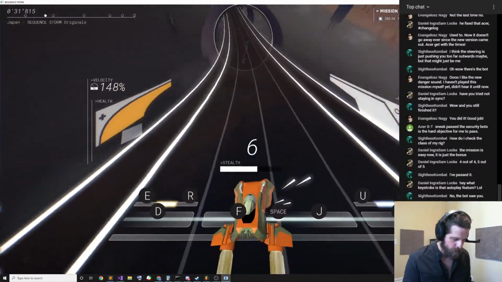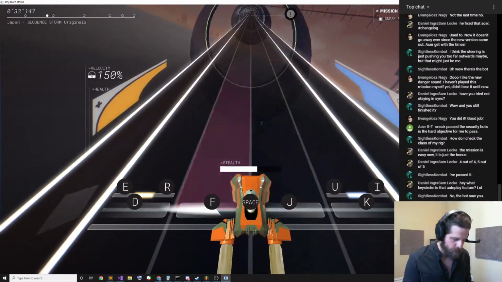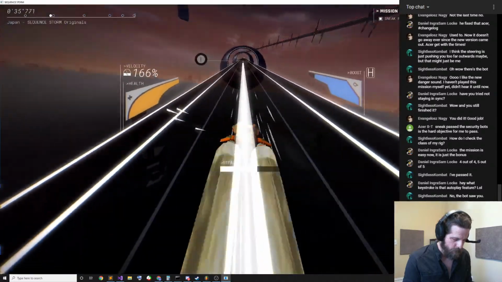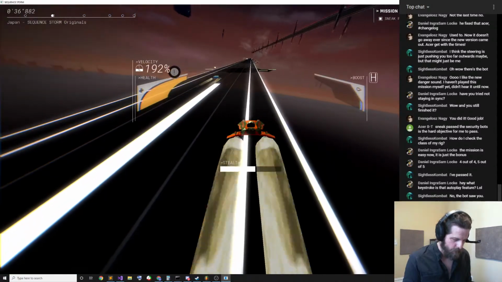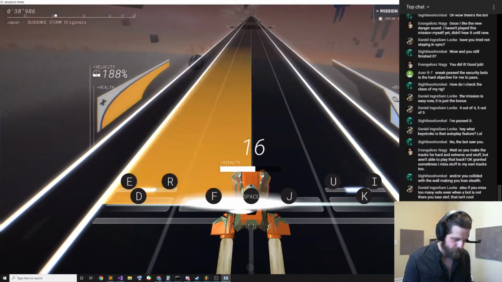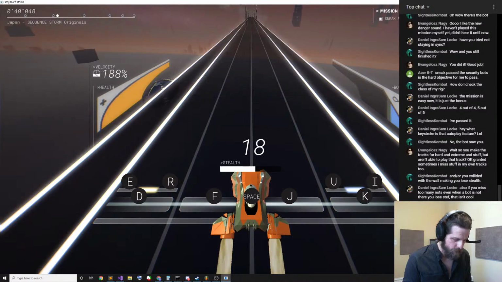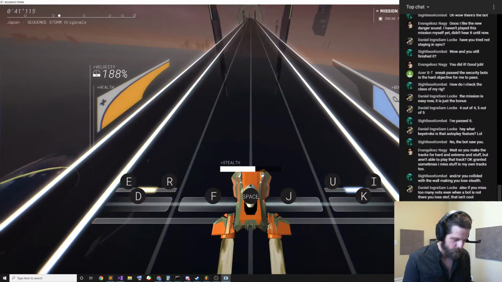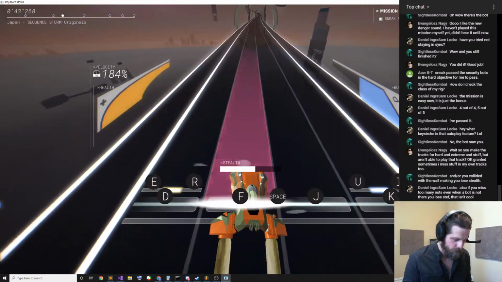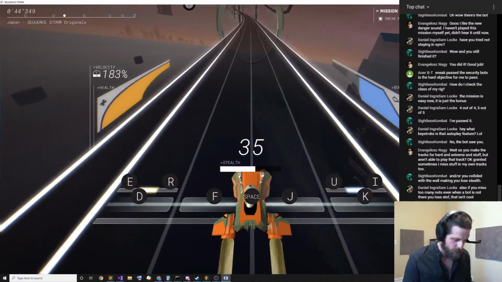No, the bot saw you. So you make the tracks for hard and extreme and stuff, but aren't able to play the track? Okay, granted, sometimes I mess up in my own tracks too. You collided with the wall, making you lose stealth. Also if you miss too many notes, even when a bot is not there, you lose stealth. That isn't cool.